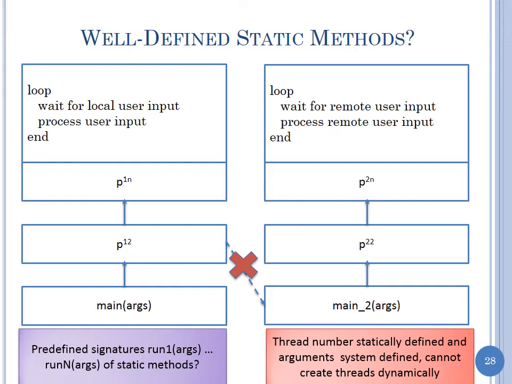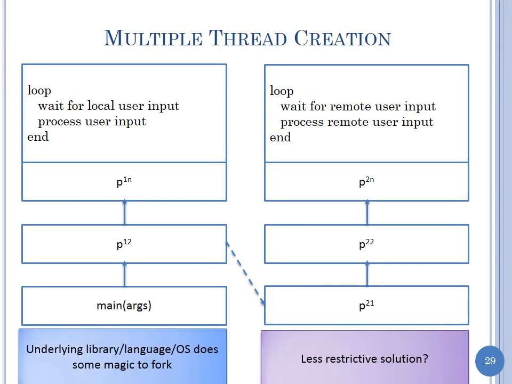Okay. It's all right to go and force that for the main method because the arguments happen to be what the user supplied when they ran the program. But for other threads, one thread might go and start another thread and need to go and pass information to the other thread. And what it passes may be very dependent on the thread. And here we fix the arguments. Okay? So that is a problem.